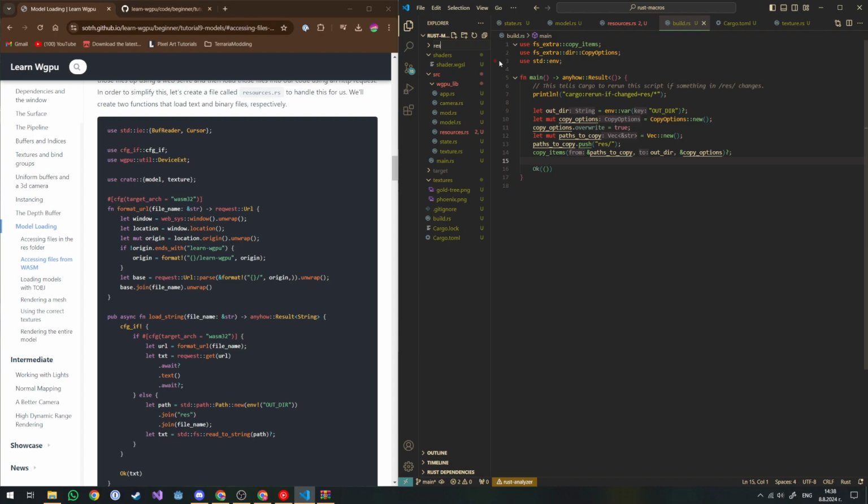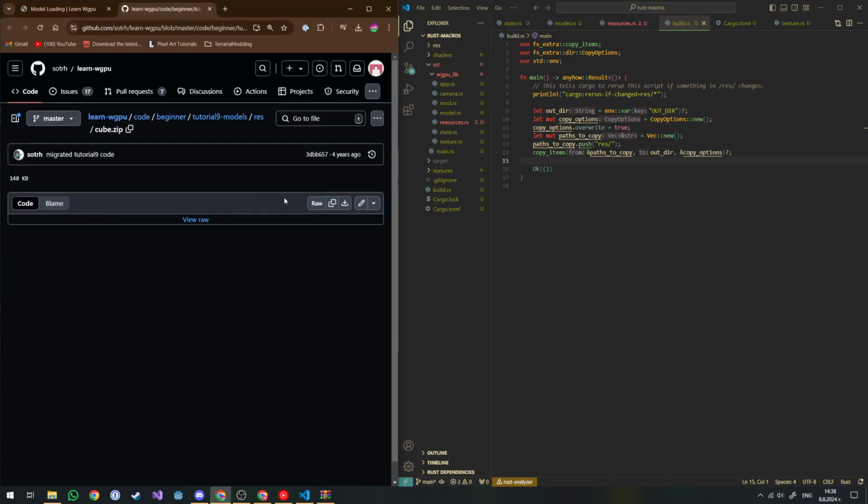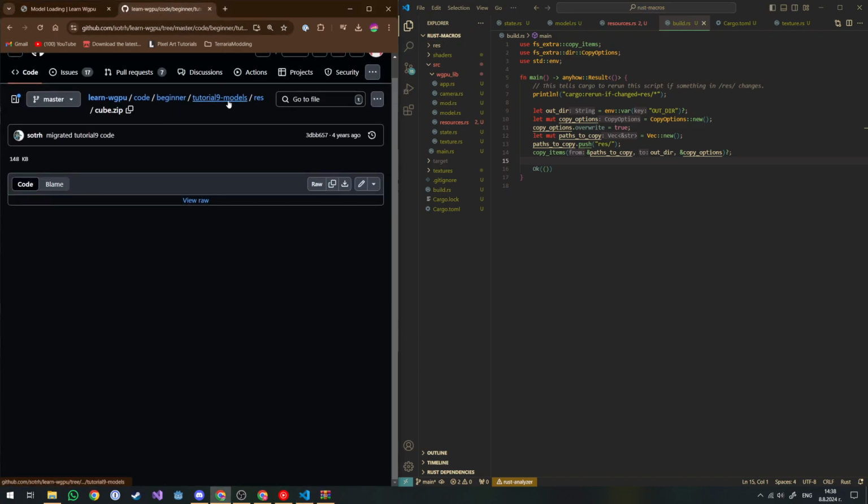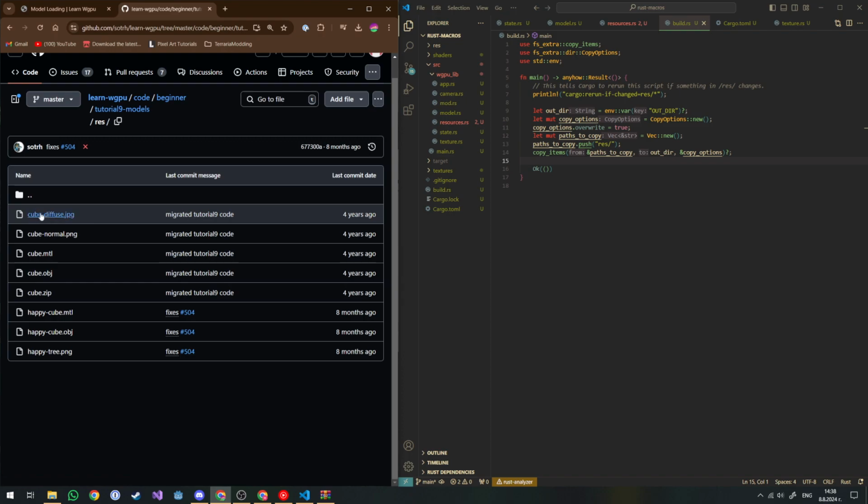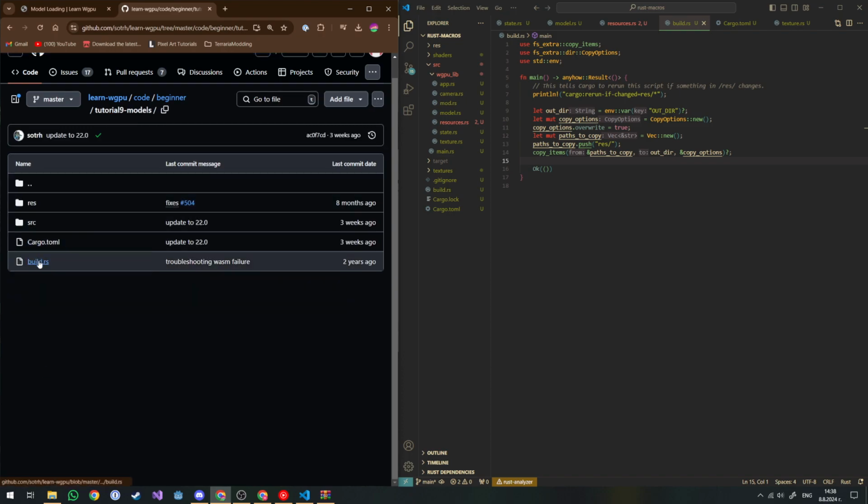Let's go here. Let's add a resource folder first of all. Okay, let's open this code. So this is all the cube stuff. Cargo.toml.